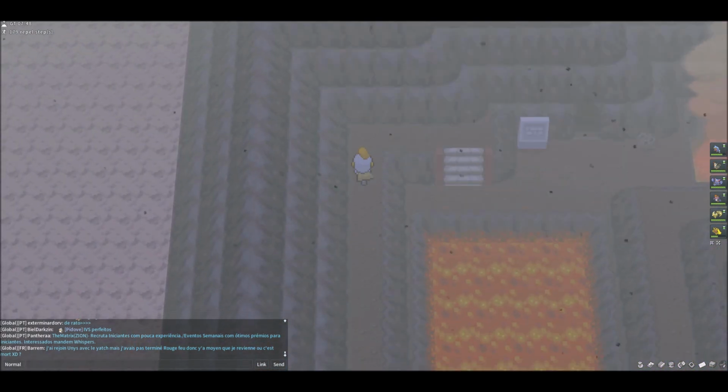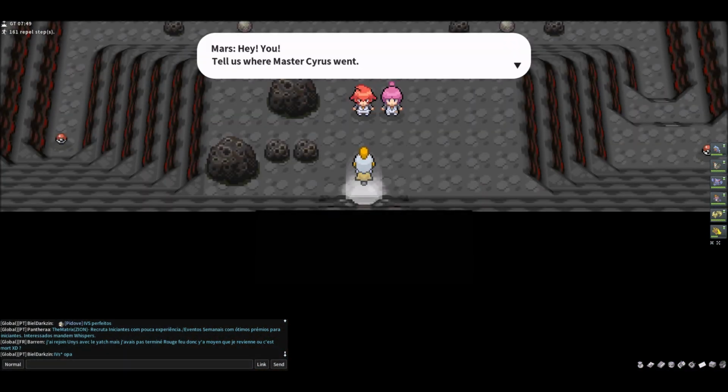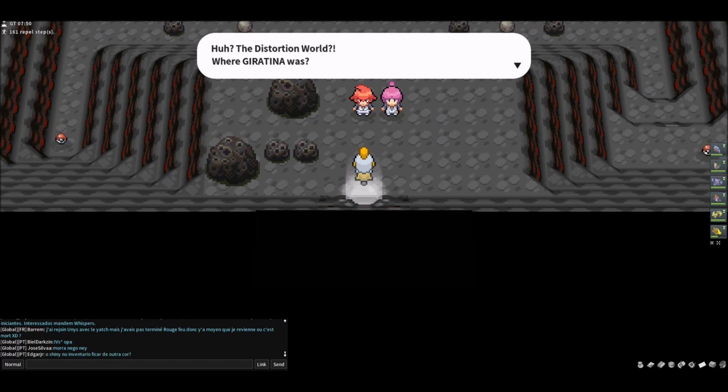Alright, let's go ahead and go inside. Hey! You! Tell us where Master Cyrus went! He had a pretty brutal way to go. That's all I got to say. Watch Part 10, if you don't know. Where were you after you disappeared at the Spear Pillar? Huh? The Distortion World where Garatina was? Yeah! Garatina! Yeah, it started to come back, yeah.